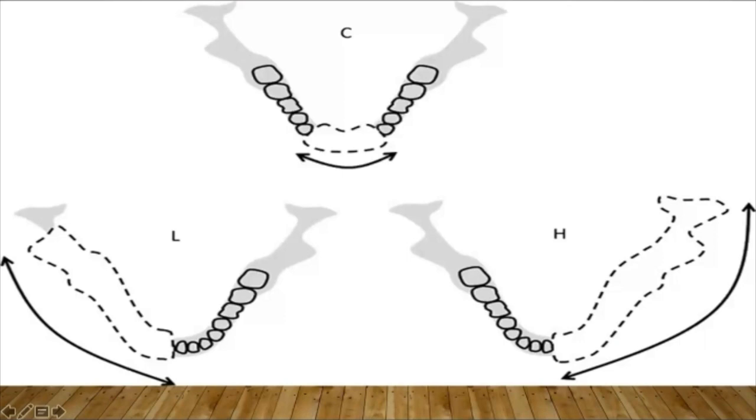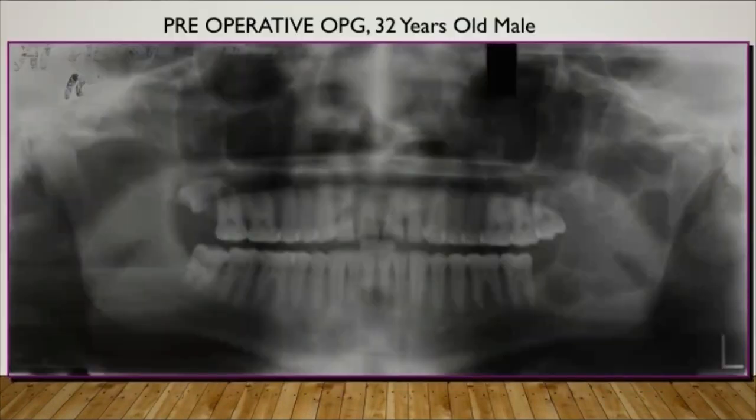This is the C when the central, that's from canine to canine, is involved. So the L, this is the lateral side of the mandible involved, but the condyle is spared. But when we are taking the H, the H is like taking the whole of the mandible, which is hemimandibulectomy. This is also an OPG illustrating the tumor. Look at where the tumor is. It's starting from the 7th, taking all over it, even including the condyles.